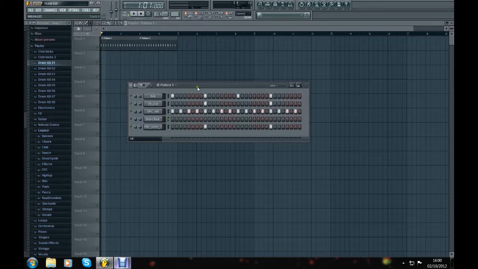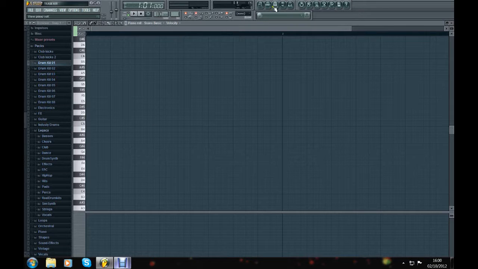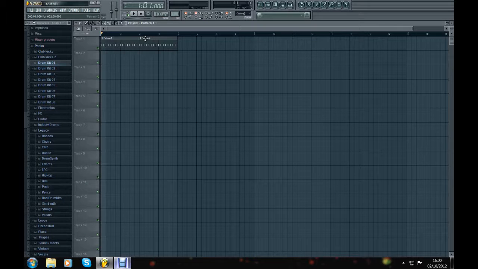Today I'm going to be going through how to use the piano roll, and I'm also going to be showing you how to incorporate some more sounds into the beat that we've made throughout tutorials 1 and 2. If you haven't seen that already, or you don't know how to make this beat, which goes like this, then check out tutorials 1 and 2 on how to do that.